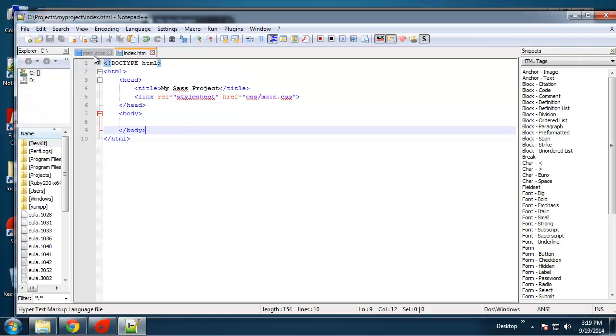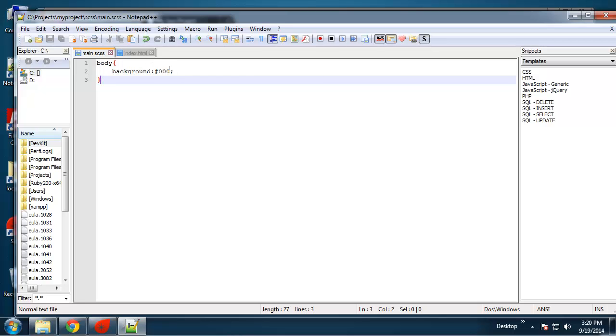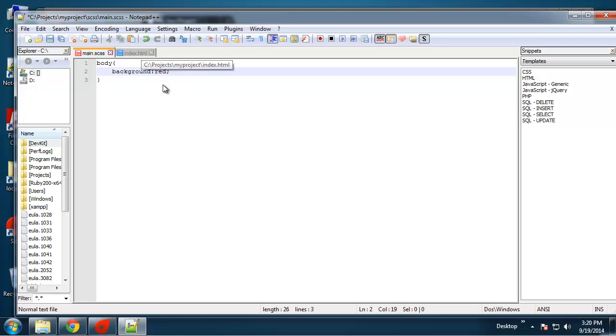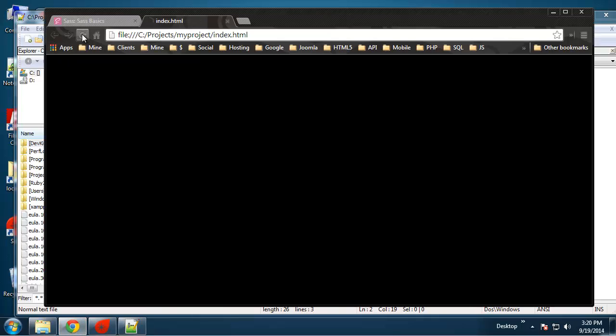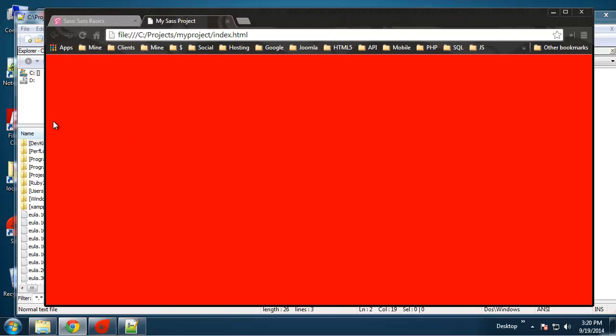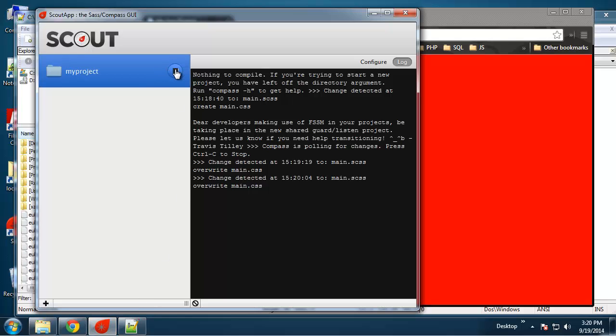And we can change inside of our SCSS file. We'll change it to red. Save. And you can see that it updates in real time. You don't have to keep pressing compile. When you're done, you can click stop, and then it'll stop generating changes. And when you're ready to start developing again, just come in here, press play. So that's the only real difference in your workflow, is that at the beginning and end of your development session, you just want to click play and stop in Scout.